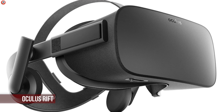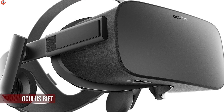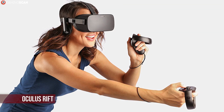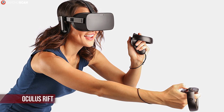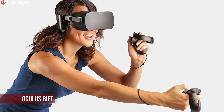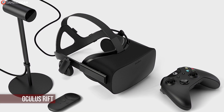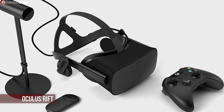The Rift is a VR headset that raised over 2 million dollars in its Kickstarter campaign and single-handedly ushered in a new era for gaming. The Rift display uses OLED technology and is split into two separate screens, one for each eye. What's more, it uses Samsung's Pentile technology to make an additional layer of subpixels — all you need to know is that it's there to make the 2K resolution image even clearer and sharper. It has its own controllers for VR content, and these controllers are stacked. But if you prefer a familiar setup, the Rift also has official support for the Xbox One controller.